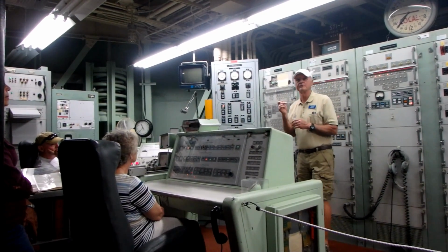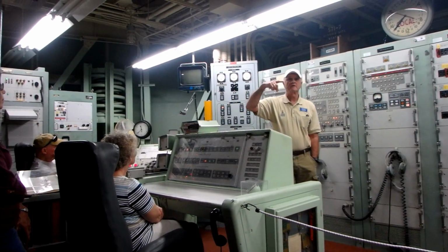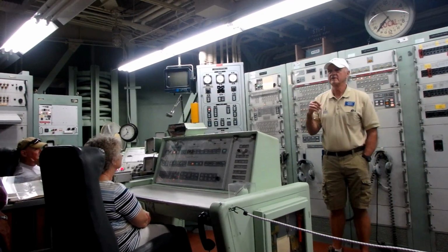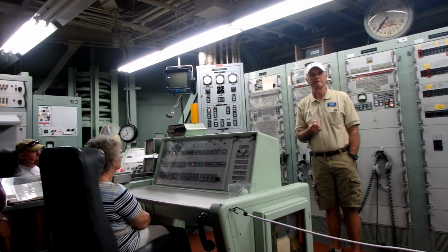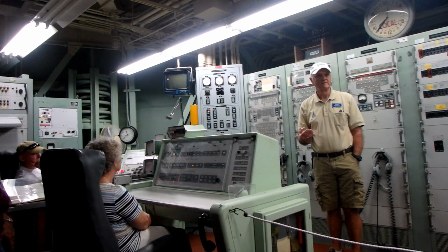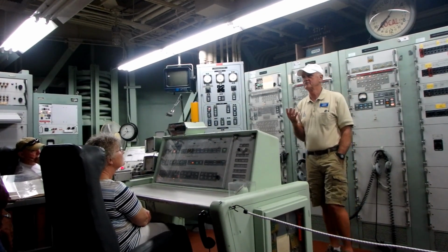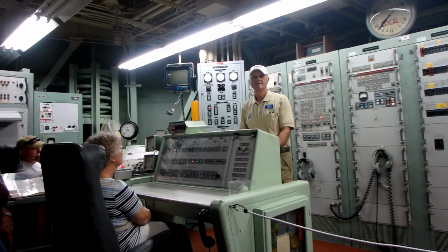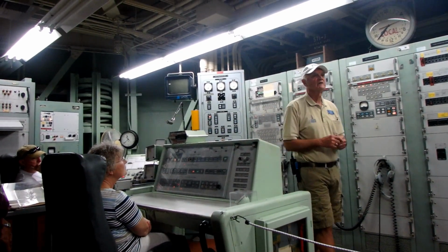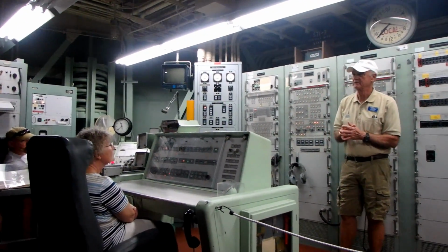So if you lose commercial power here at this site, this is an automatic. It signals the generator, a 510 horsepower diesel at level 3 of the silo, which powers a 350 kilowatt generator, and starts automatically. But it takes 60 to 90 seconds for that power to stabilize. What happens during those 60 or 90 seconds? Remember I mentioned those 28 volt direct current batteries down here? They sense this. They will power everything the crew needs to turn the keys on the Titan II. You can launch the missile on 28 volt direct current power.